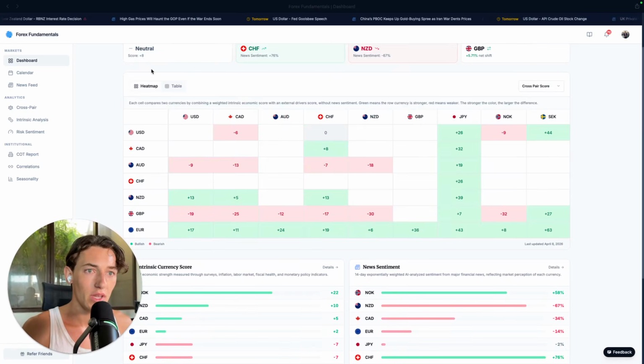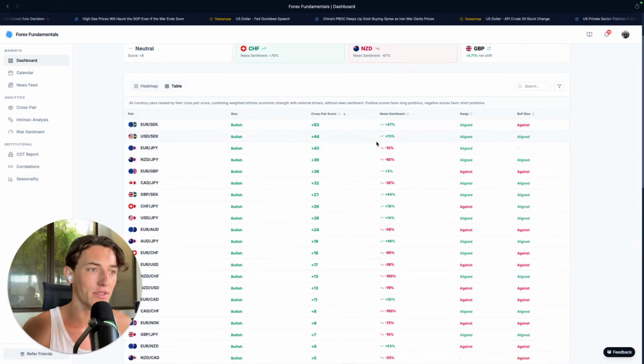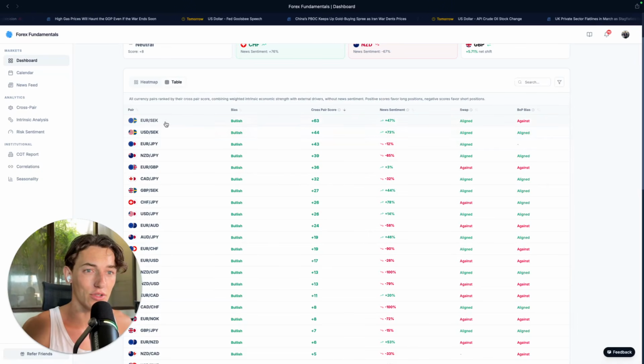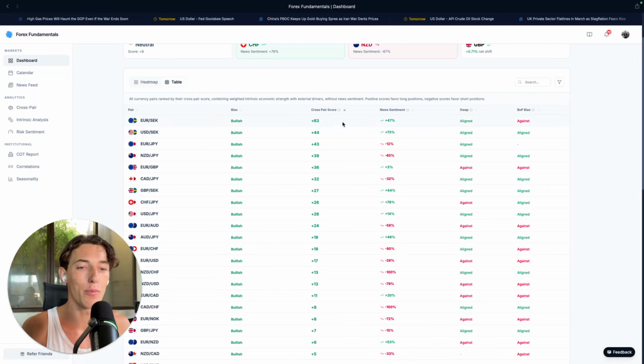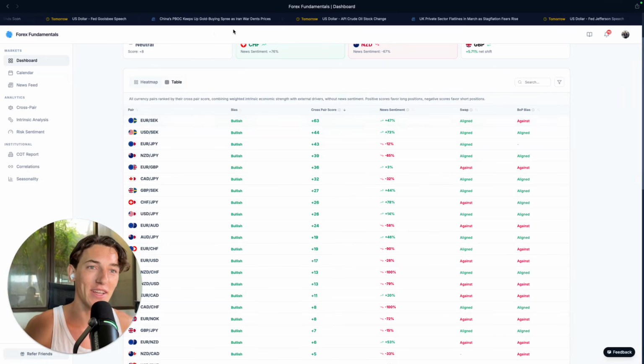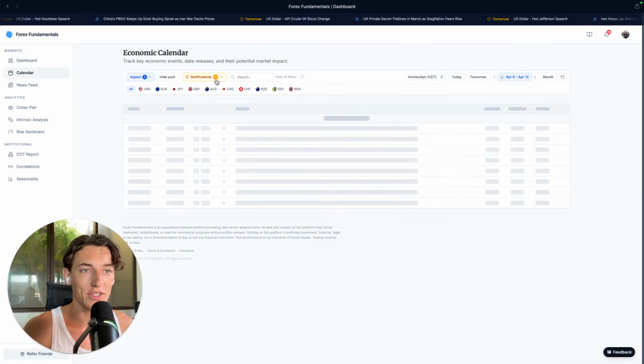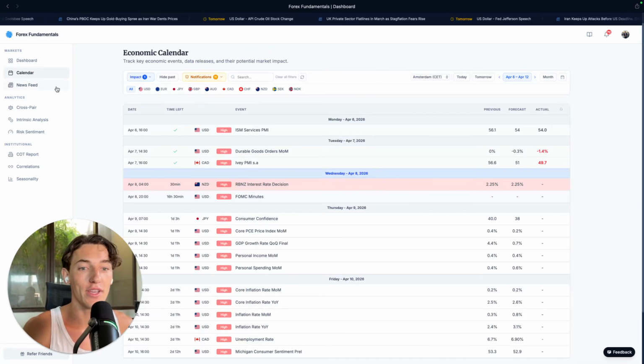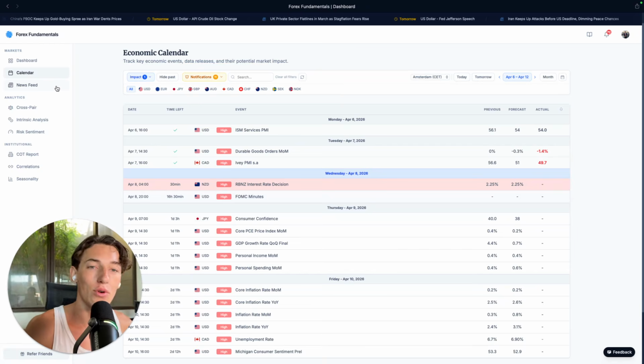So as you can see, there have been some interesting scores like Euro SEK, which was an absolutely beautiful play this week, absolutely skyrocketed yesterday. This is a trade I took myself personally, as well. As you guys know, we have the notification system in place and there's more notifications coming, like for news articles, for scores, and much more. So stay tuned for that.